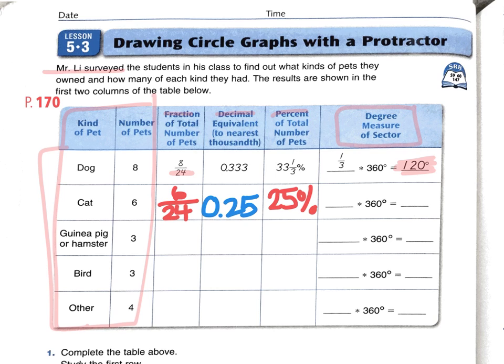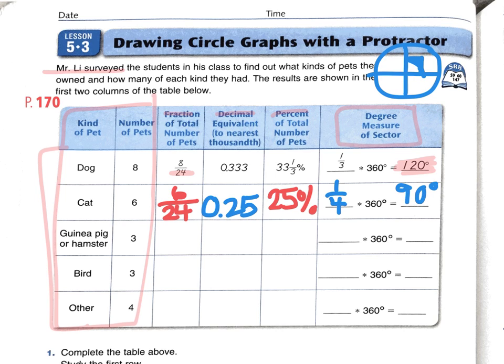Here's the new part. I need to take the fraction, so 6/24, I'm going to simplify it to 1/4 to make my work a little easier, and multiply that by the total number of degrees in a circle. The reason I'm doing that is because 1/4, and I'll draw a little picture up here of my circle, right here, I need to figure out what that measures. So 1/4 of 360, my answer, you can see it for this one, I actually should have drawn a square up here, would be 90 degrees.